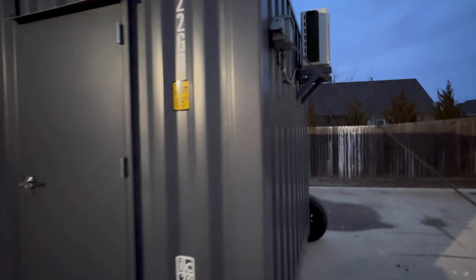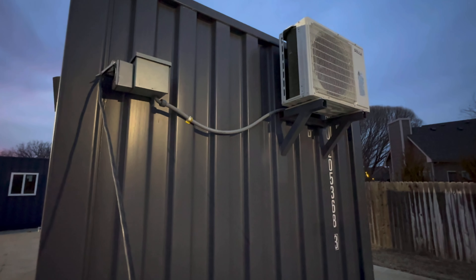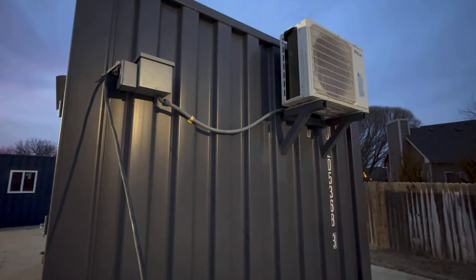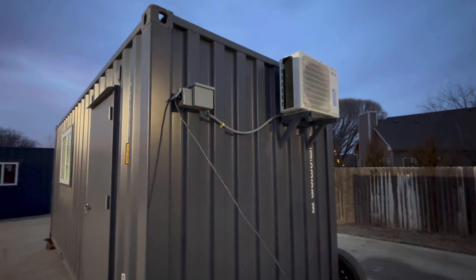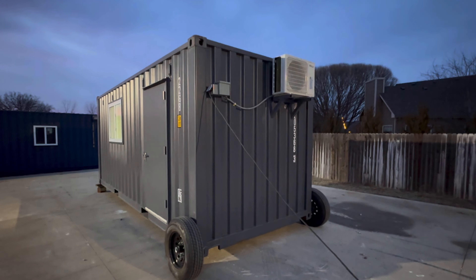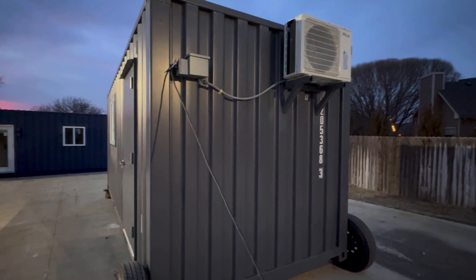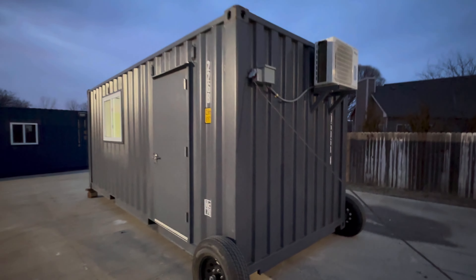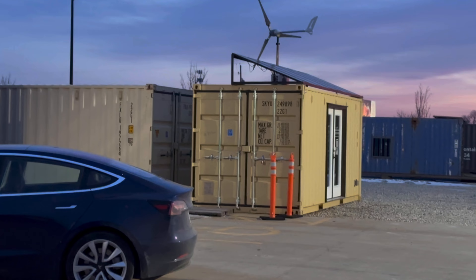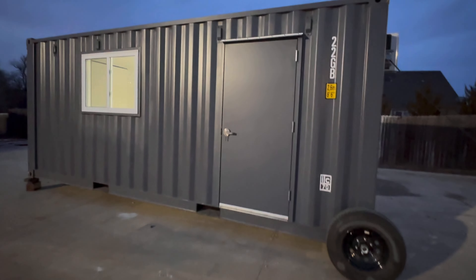We've got the mini split — it's a Della, D-E-L-L-A. The interesting thing about this mini split is it's got a black indoor unit, which I really like. This is the second one we've installed. It's 120 volts, but it's 12,000 BTU. Most mini splits on Amazon or online that are 120 volts max out at 9,000 BTU. Just from having a 9,000 BTU in this office before, I can feel a big difference with this mini split.